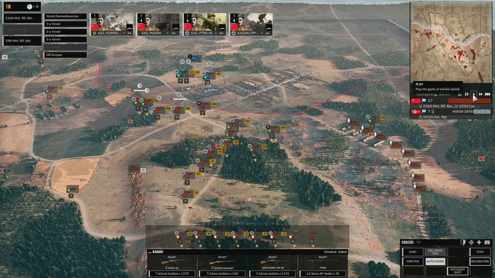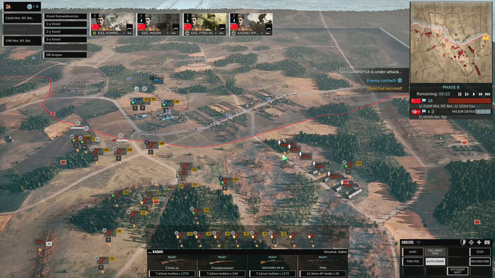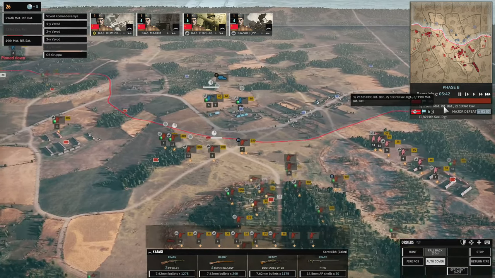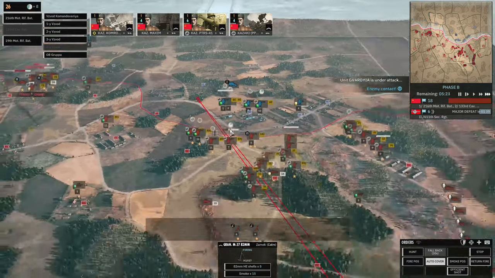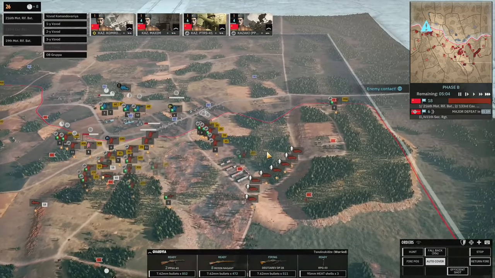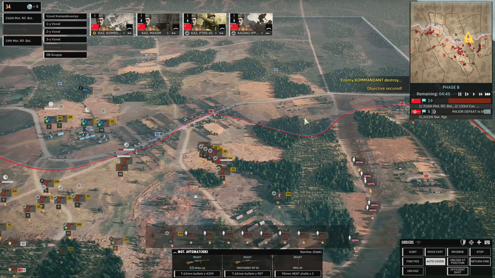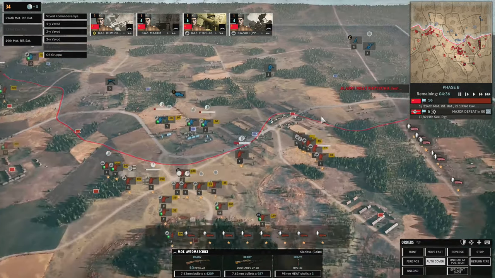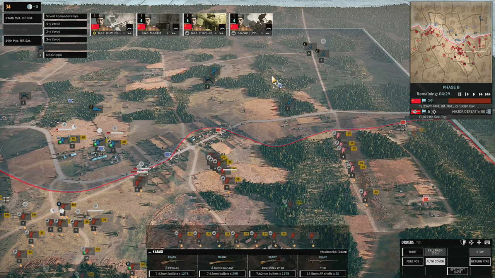Right, and we'll speed it up, although there is a limited amount of time for us to do this. So let's just get a move on. We can push 20, that'd be good. Actually, it's minor defeat already. That's good. Just unload them here. Attack move forwards.